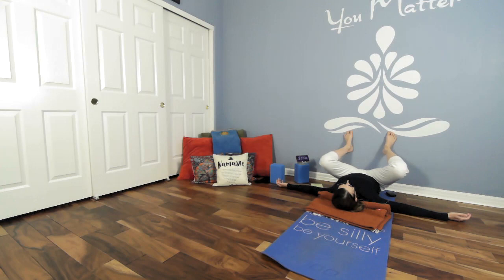Coming back to our mantra. So on the inhale, hum on the exhale. Breathing space and energy into any of those tight muscles you may be feeling. Breathing in light, energy, love into tight places. Breathing out tension and stress. Just 2 more breaths.